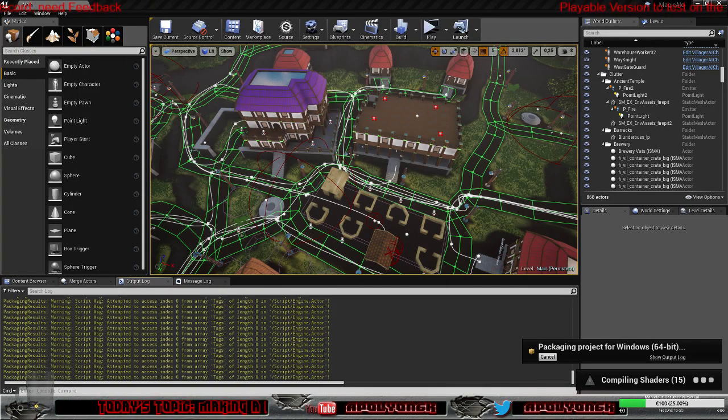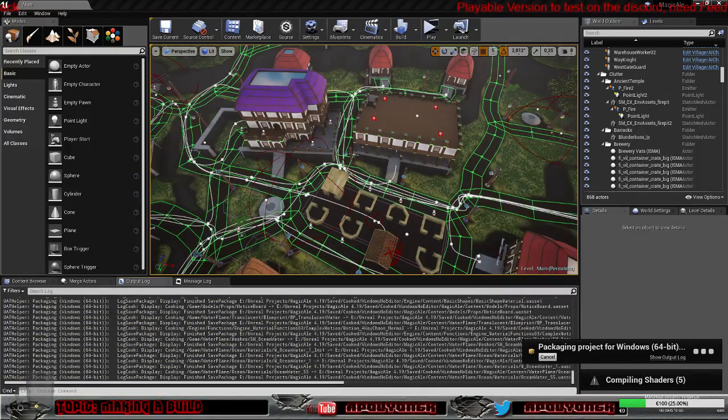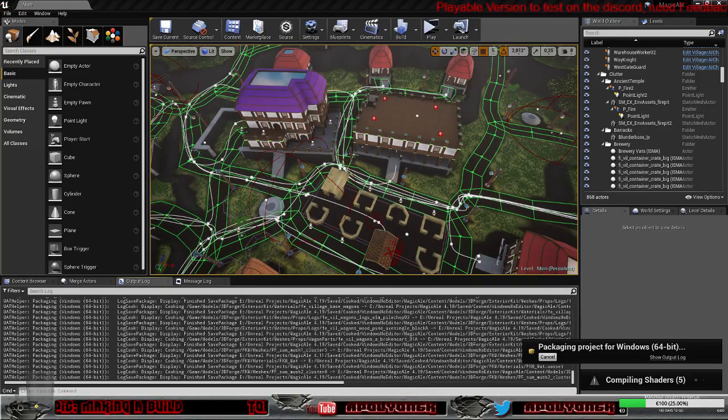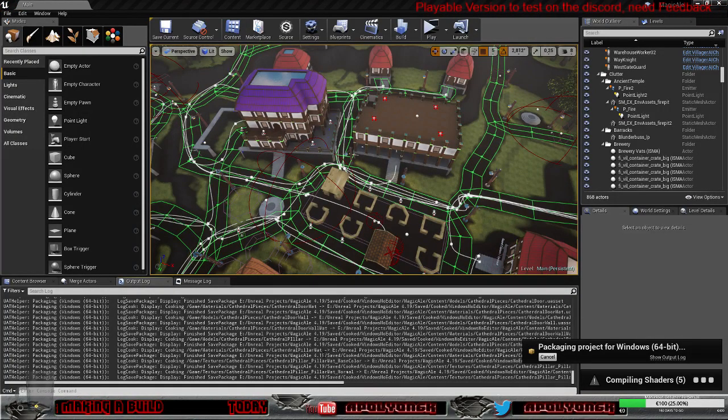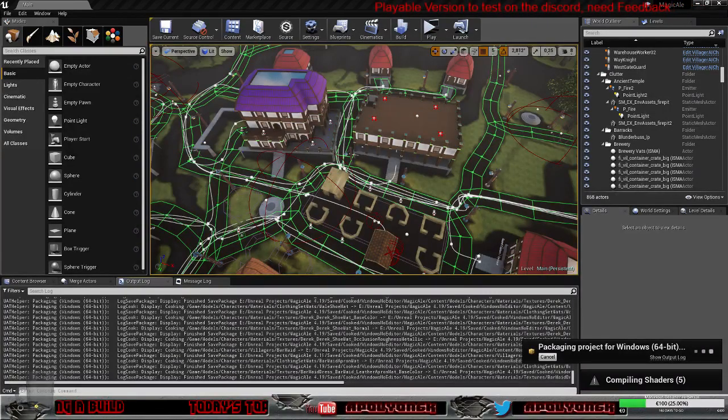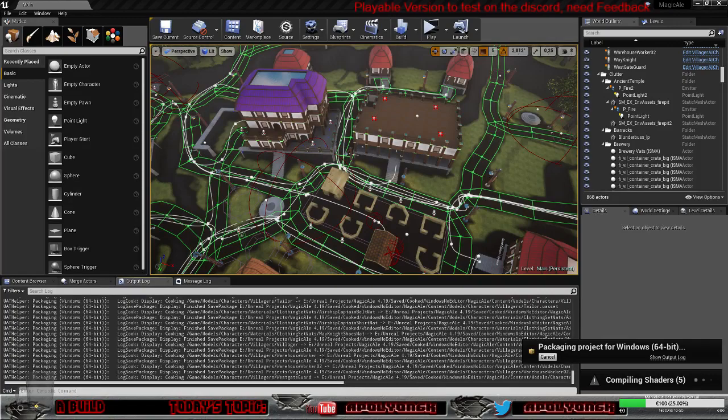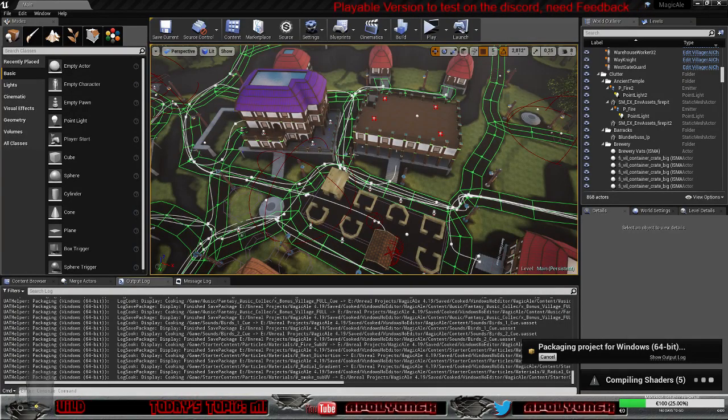Yeah, the idea is to add more puzzles at some time so that I'm able to give the game a bit more, what's the right word?